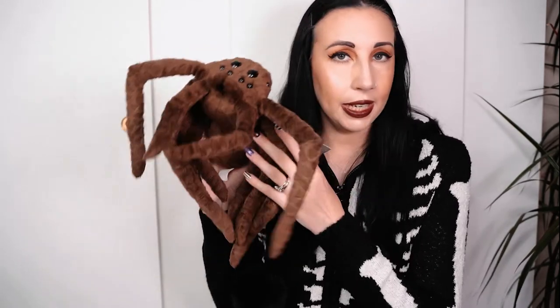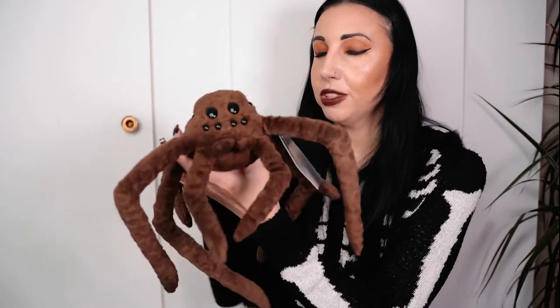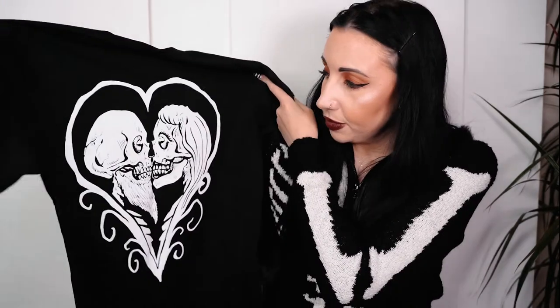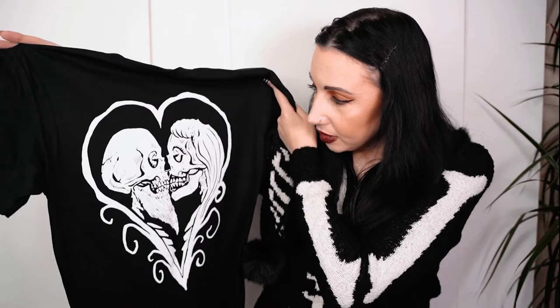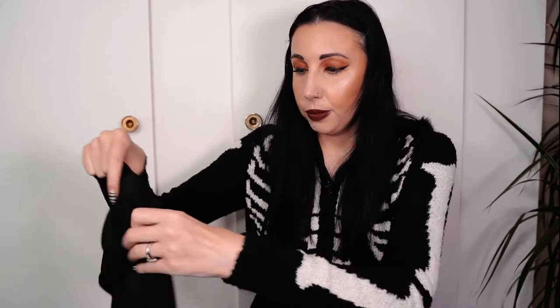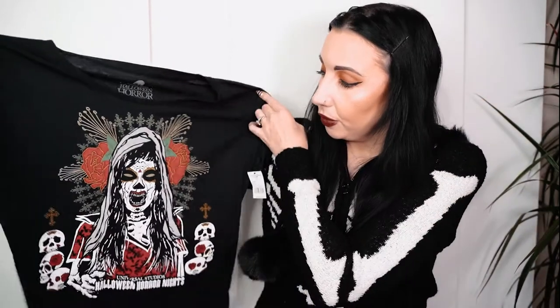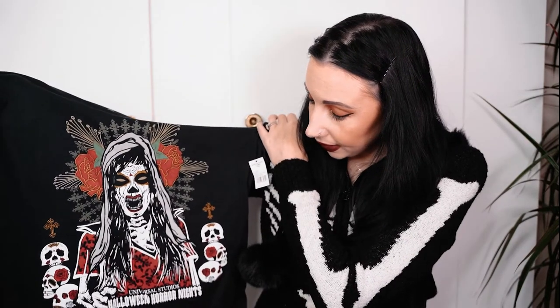Polly actually really loves spiders so I bought her this spider plushie from Nocturnally - that was twenty-one ninety-five and she absolutely loves it. Then I got this item from All Hallows Eve Boutique with a really cute gothic design. I'm not sure how much that was - there's no tag on it. But you can buy these in the Dead Coconut Shop on CityWalk if you love alternative t-shirts. I also bought this t-shirt with a really cool gothic Halloween Horror Nights design - that was thirty-five dollars.